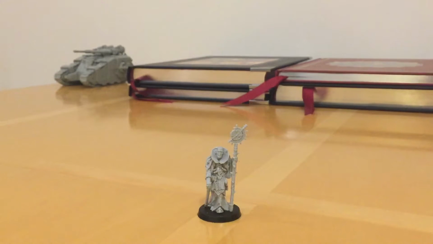Okay, so let's move on to the rules for this guy. I'm going to talk about the Expeditionary Navigator rules. These are available on Forge World's website as a PDF, so this is a freely available set of rules. As far as I've seen, it's never been published in an actual Forge World rule book.